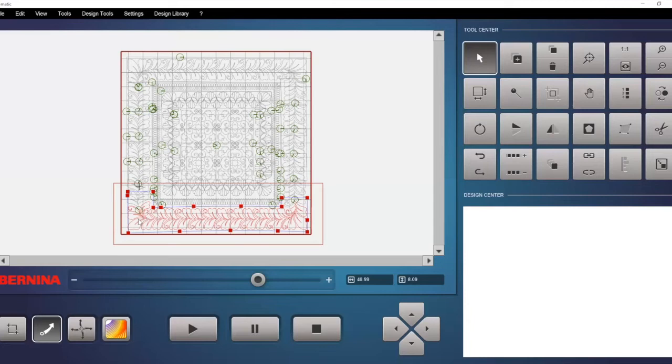If I'm really worried on a real quilt about how close it is to the seam line or the ditch, I could reduce this measurement here by adjusting the size. But it does fit. The only thing is that when we come to join this little section in later, it might not completely connect to that bit and that bit. We'll see. I think I'm going to go for it.